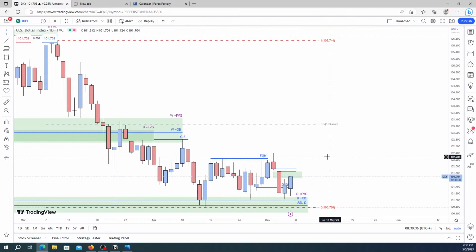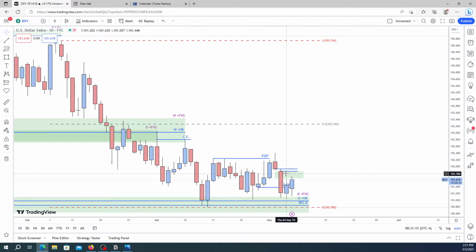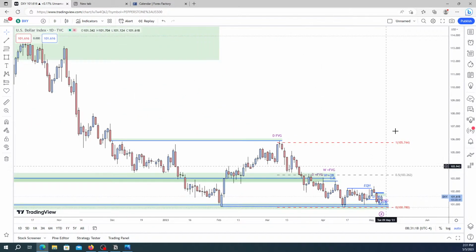So since it's NFP week and it's already Thursday, it's already Friday now, anything past Wednesday New York session is no longer a high probability trading scenario. ICT says if you're still new, then after Wednesday New York session, you should be out of the marketplace. So that's what I would like to see. I would like to see that go up there and reject lower.